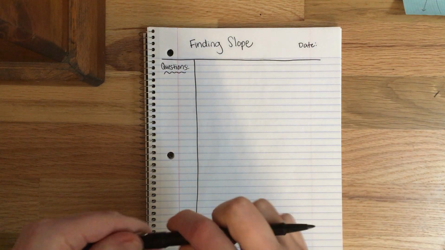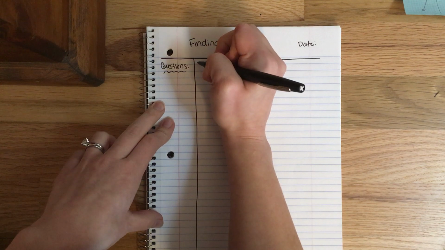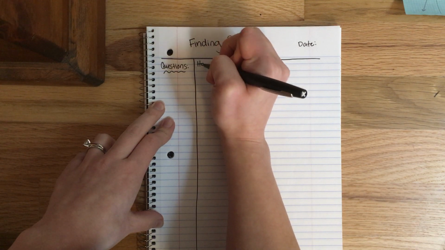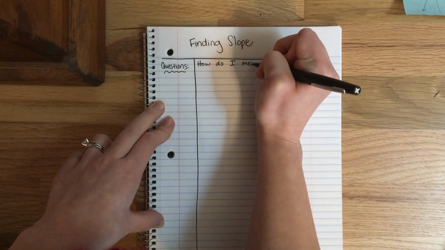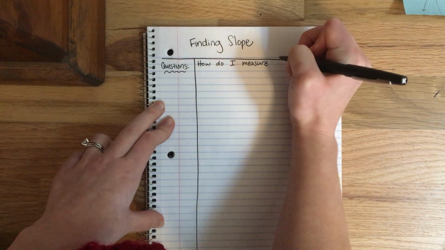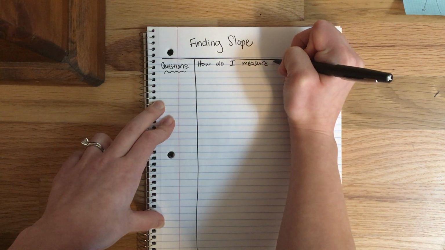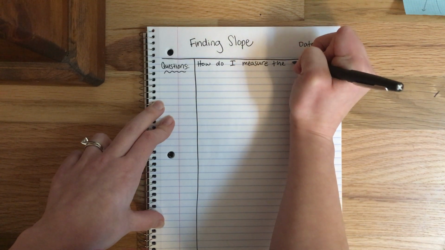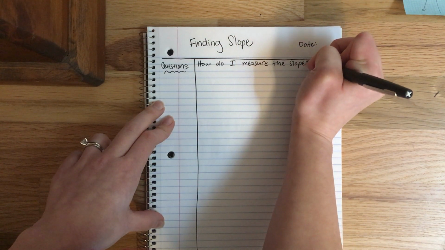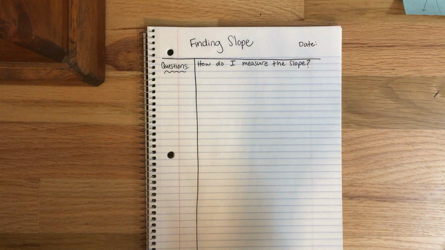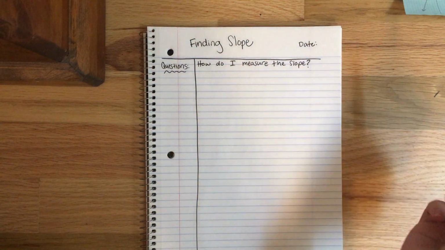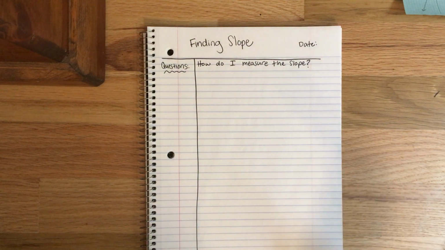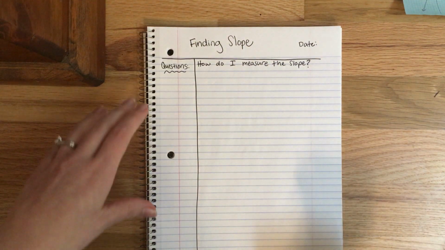So in this top of your notes section, we're gonna write that question. How do I measure the slope? Because this is really the big question that we're gonna be answering during our notes. So when you have this question in the future, you can come back to your note page and read what we're about to write and have that help you out.